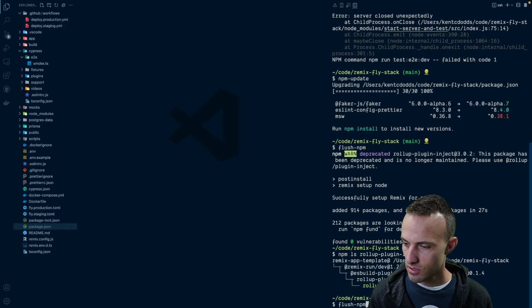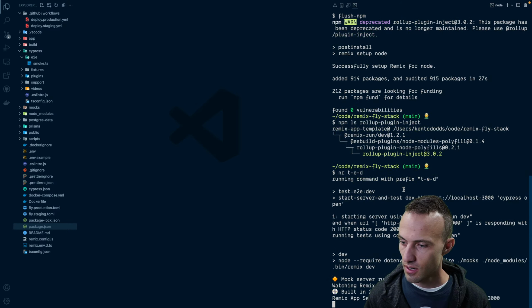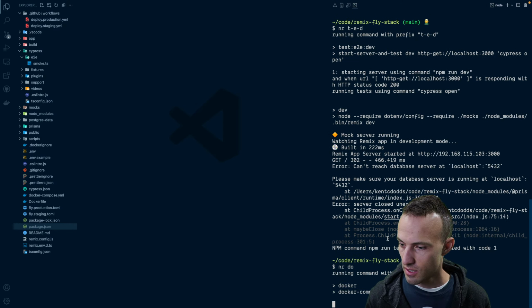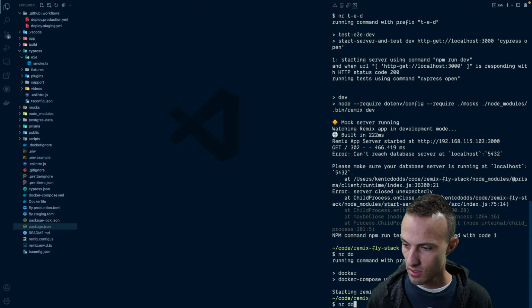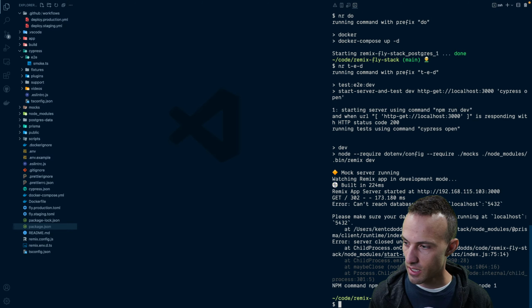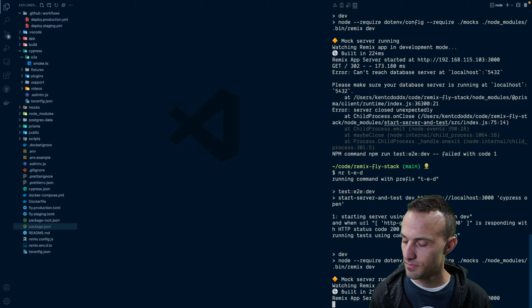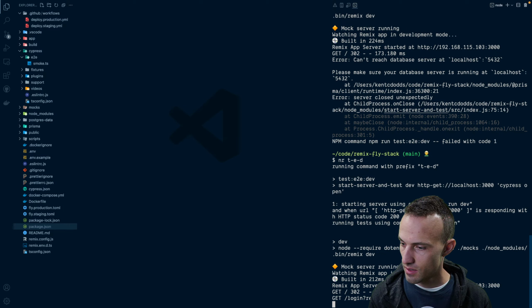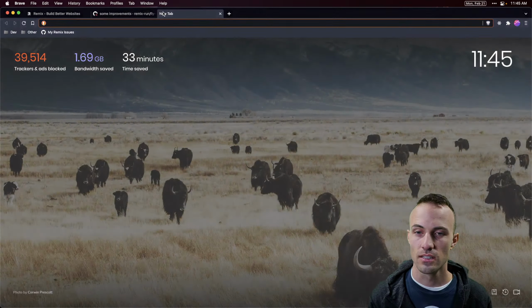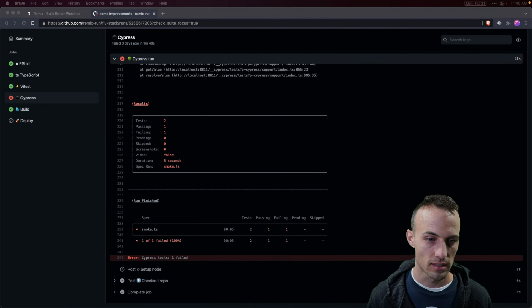Okay, so let's run our end-to-end test suite here. Oh, right, of course we got to get the database running. Docker compose up, run that in the background. And when that's ready, which should be pretty soon, hopefully. Oh, try it again. There we go. Oh, right, I always forget this. Test, our end-to-end test. There we go.